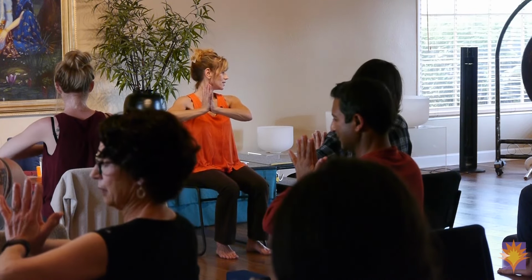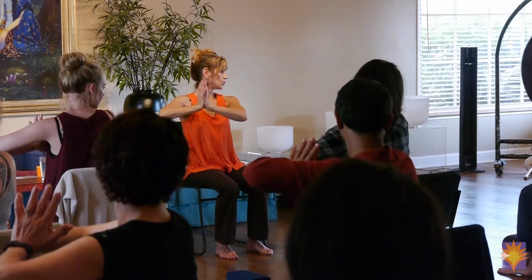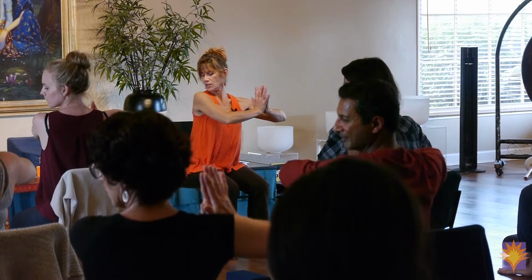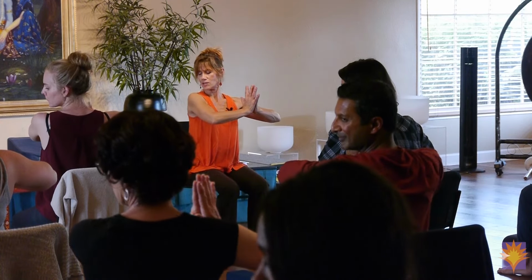So push over to the left. Turn the head to the right. Elbows remain up if you can. Shoulders down. Good. Push to the other side. Biceps and triceps here. Good. And then coming all the way back to the center. Thumbs touch.